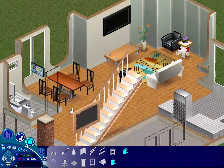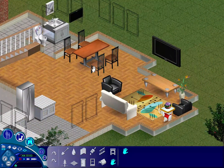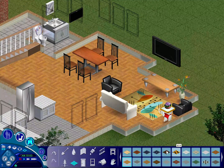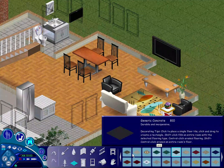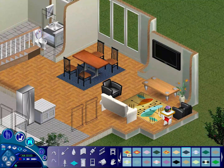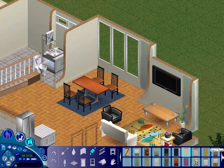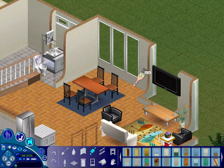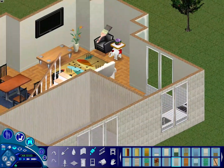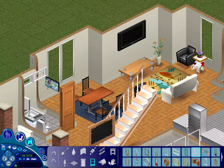I placed some blue carpet under the table, just pretending that it's a real rug. Then I changed it to red, I think, and then to green. After that, I didn't want to repeat the same rug that I used in the living area, and I didn't really feel like any of the other actual rugs that are in the game. So because I extended the house, I also had to go back and repaint the outside and check that the inside wall coverings were all matching where they were supposed to be.